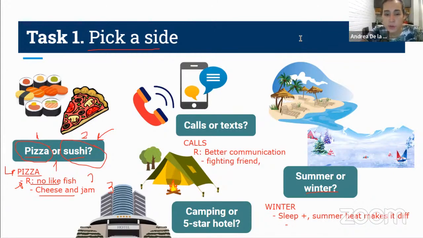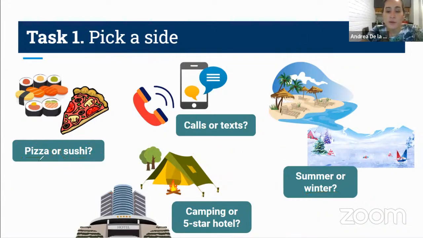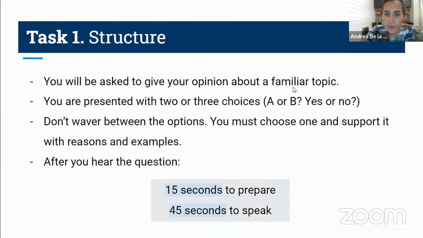So basically, that's what you guys will have to do for this task. As you can see, all of the questions we have here are everyday questions, right? They're not asking you something about the government per se, or something technical about technology, something that you wouldn't know, right? They're just asking casual everyday things that you could find in a conversation with your friend. So these are the types of questions that you get in the independent question.